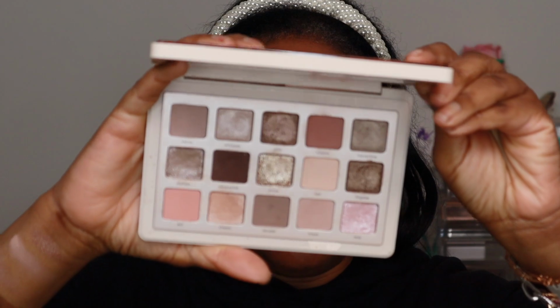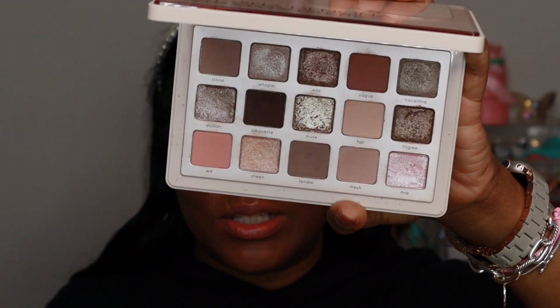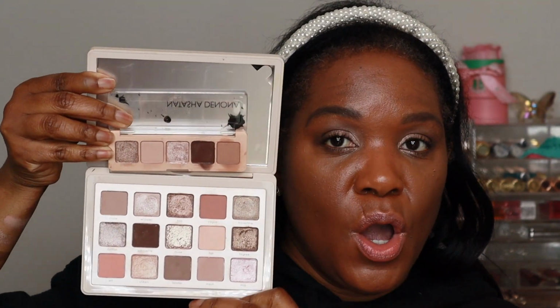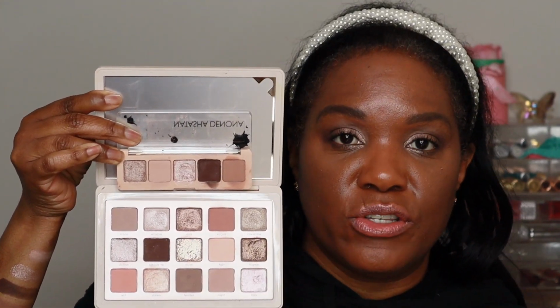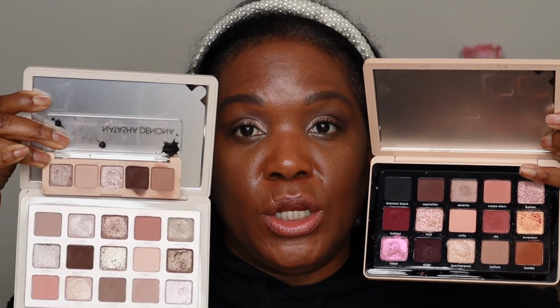So as I open this up and you look at the colors, you probably will start to see what I saw. Now again, like I did before, I'm going to hold them up next to each other. The new version on top of the old version. And so here is where I think the real inspiration lies. I think this mini version is a total extension of I Need a Nude palette. More so than the My Dream palette. In my humble opinion, this looks more cohesive as an extension story than, and I'll hold up the My Dream, than this one. It definitely looks more like it belongs in this family than it does in this family.